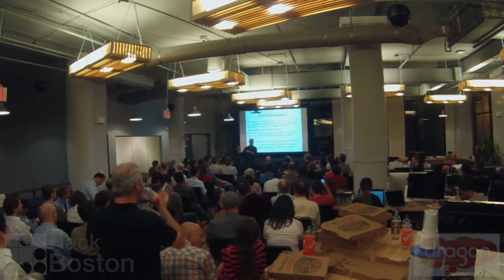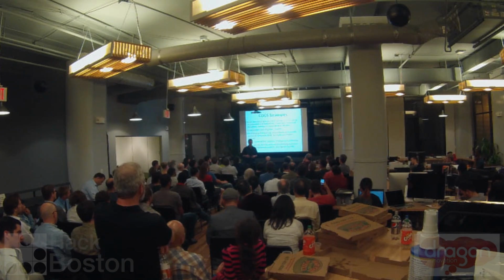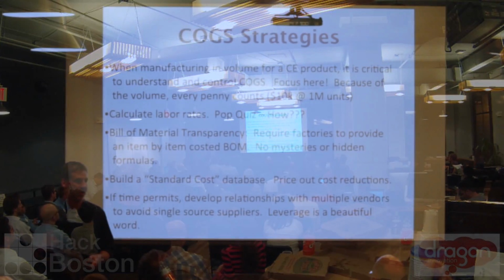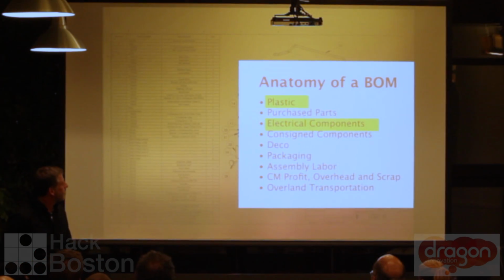Oh, and leverage. So if you can, as we talked about with the RFQ, have a few factories to choose from, and it's really important that they know you have a few factories. You'll get them to do it. If, in the interest of time, you just pick one, just tell that one you're bidding it amongst other ones, because otherwise you'll lose your leverage.